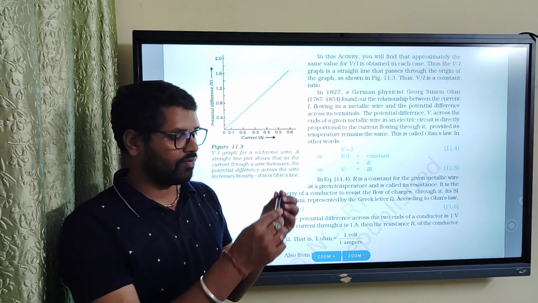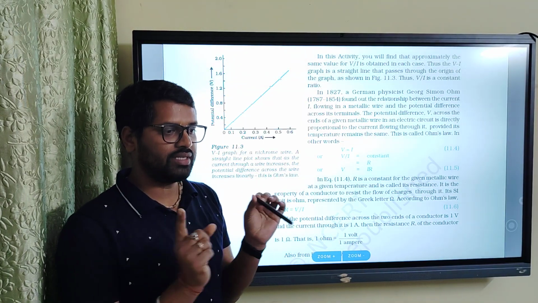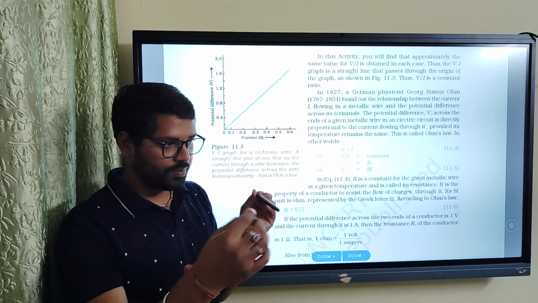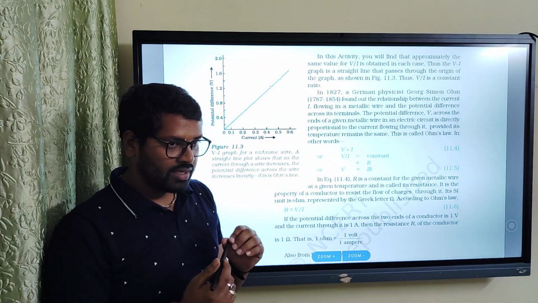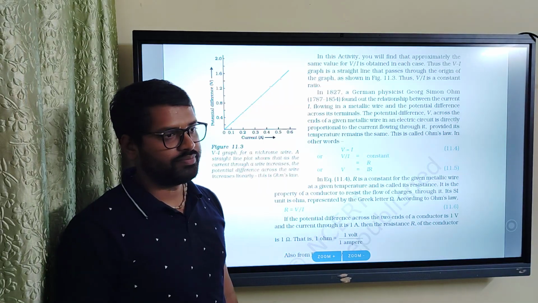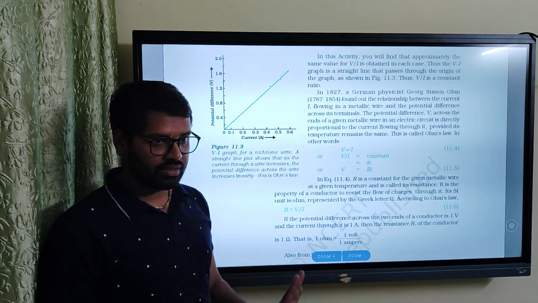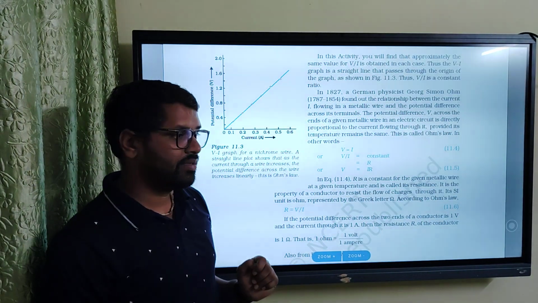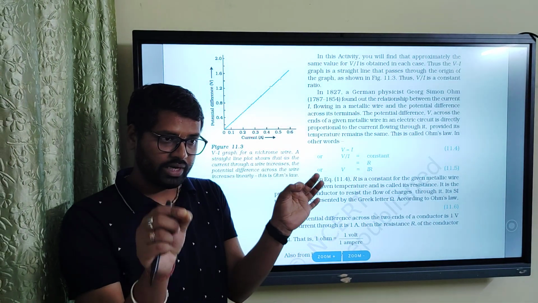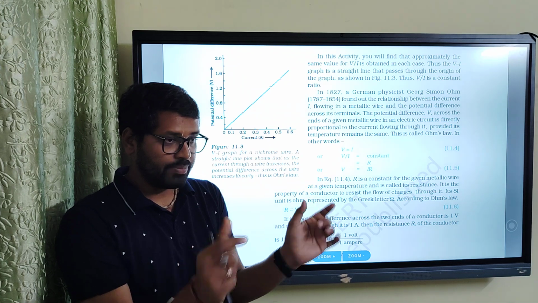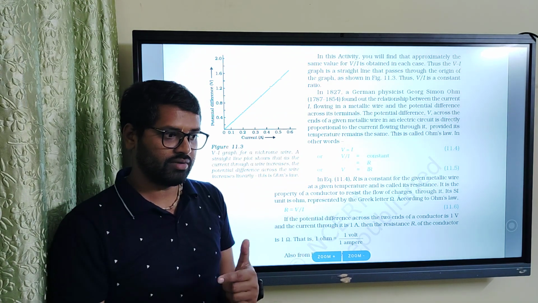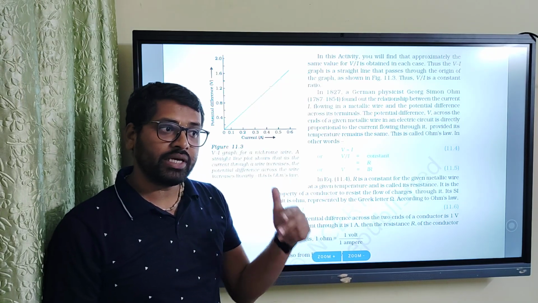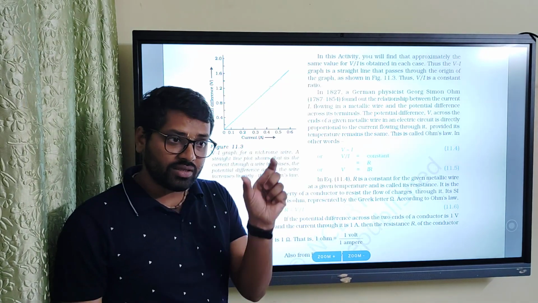Now, suppose you have 5 wires, one is silver, one is copper, one is aluminium, one is gold, and if you pass current, okay, will the current be the same or different? Different, right? Correct? Current will be different. So why will it be different? Although you attach the same potential difference, you are getting different current. Correct? Same battery potential, but the current will vary. The reason is the wire, right?